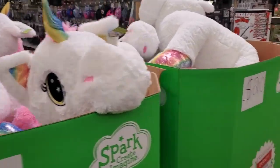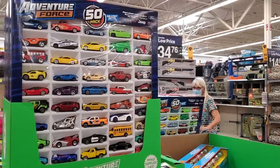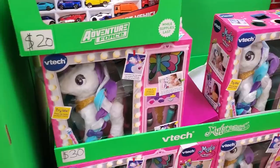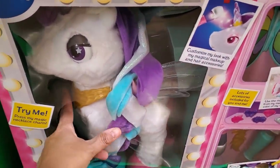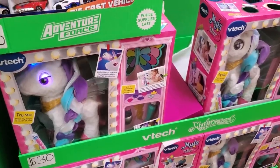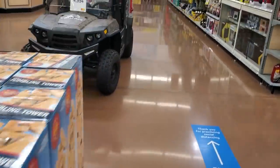$20 for a large unicorn plush. Beyblades and Hot Wheels are $25 and $20 — you get 50 cars. $20 looks like a Nerf. $30 for V-Tech — a Pony Press Her Charm — I think she's going to talk. That's pretty cool and only $30. $35 for a jumbling tower, 68 inches long.